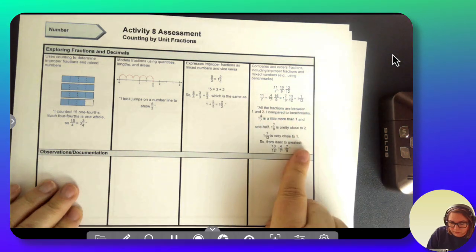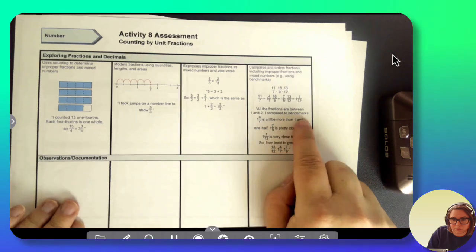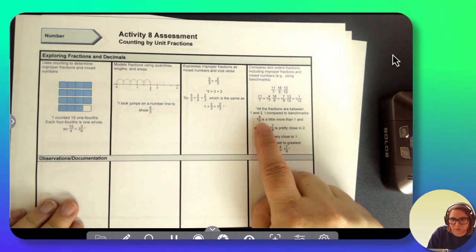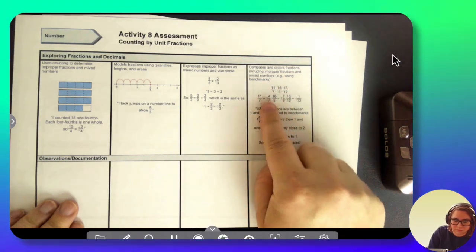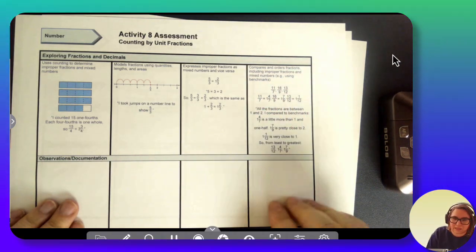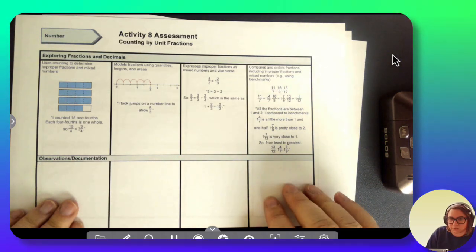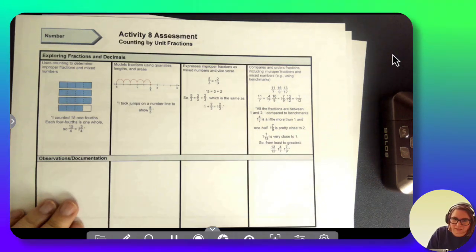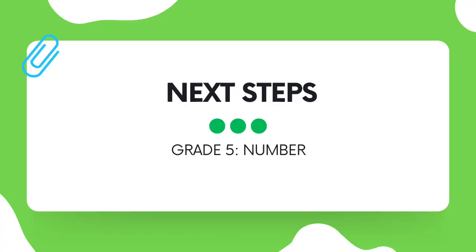There's also this one where they compare and order fractions on a number line. And so if you're starting to see students using benchmarks to compare fractions like this, 1 4/7 is a little more than 1 1/2, and it's pretty close to 2. So doing that reasoning, you might be able from this one to say that some students are confidently able to do this work using that linear model, for example. Maybe some students need support, and maybe some students are not quite there yet. They're still working in expressing fractions in different ways, which is great. It gives you that data to know when to move forward.